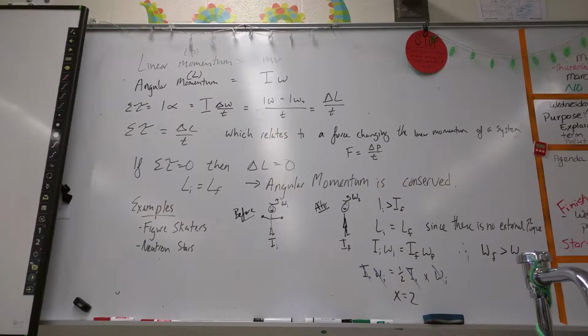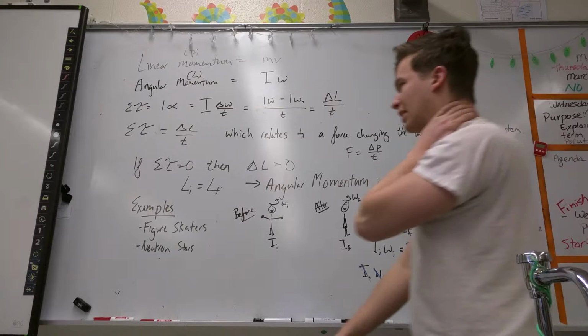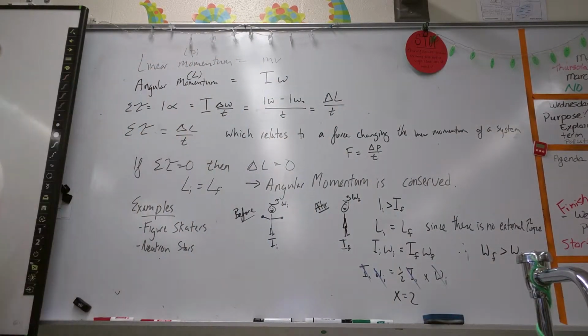This is the last topic in the rotational series, and it's on momentum, but angular momentum. The case that has been made all through this series is that linear dynamics and linear kinematics are very similar to rotational kinematics and dynamics. And the same can be said of momentum. Recall that linear momentum is mass times velocity.